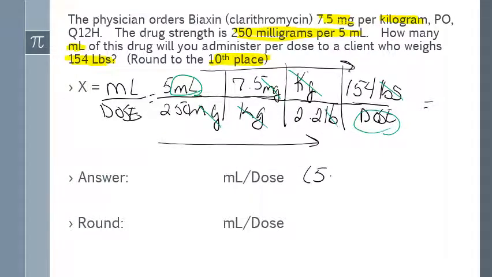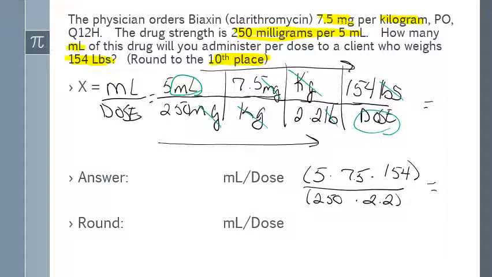5 multiplied by 7.5 multiplied by 154. That's a lot. Now, as you start moving into more complex compound problems, you're going to see this, especially when you get to titrations with critical medications. On the bottom, we have 250 multiplied by 2.2. See, this is why I do it this way, because I don't have to convert those pounds to kilograms. Now, if you converted that ahead of time, you got a nice, pretty even number. It doesn't always work that way.